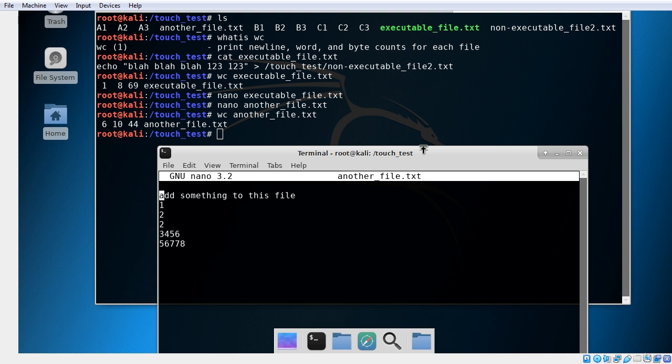So okay, it's got 6 lines. 1, 2, 3, 4, 5, 6. 10 words. So it's 1, 2, 3, 4, 5, 6, 7, 8, 9, 10.